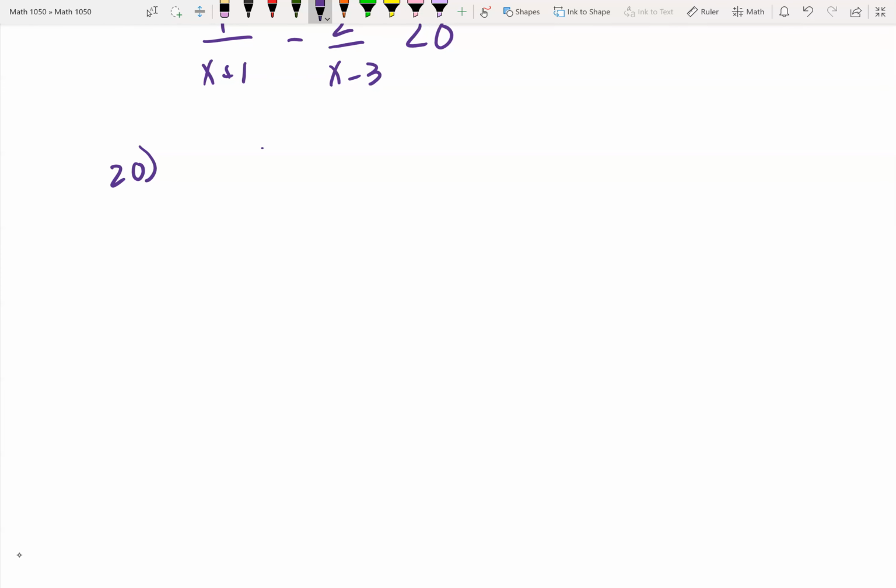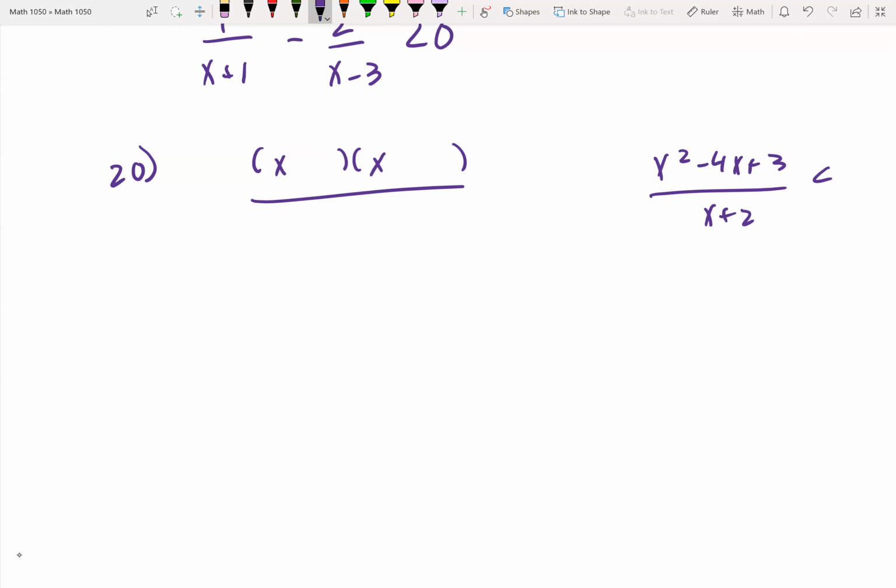Basically on this problem, they've started to factor it for you. So the original problem is x squared minus 4x plus 3 over x plus 2. And they factored it, basically giving you critical numbers. The top factors to 3 and 1, signs are the same, they're both negative. You have an x plus 2. Lots and lots of you are forgetting to write that less than or equal to 0, so make sure you do that. Critical numbers from the top are 1 and 3. From the bottom is a negative 2. Keep in mind that x cannot be a negative 2.